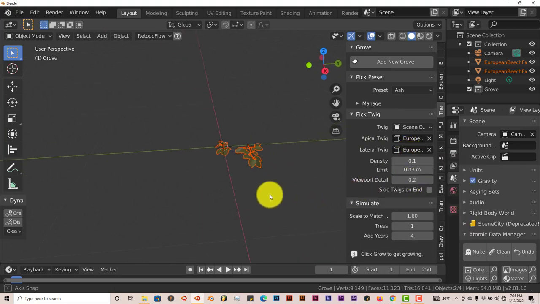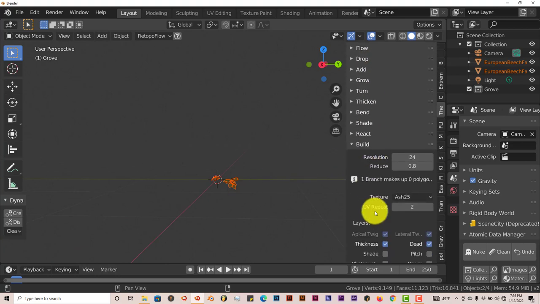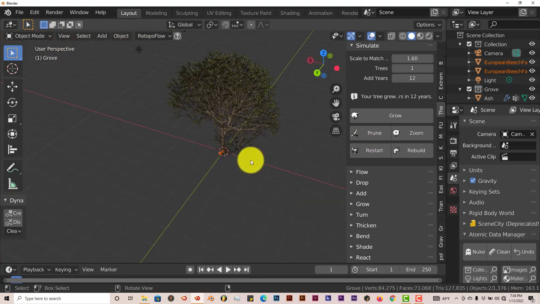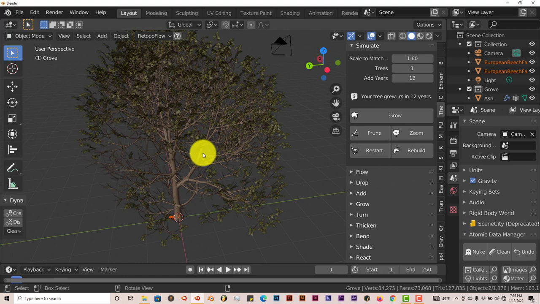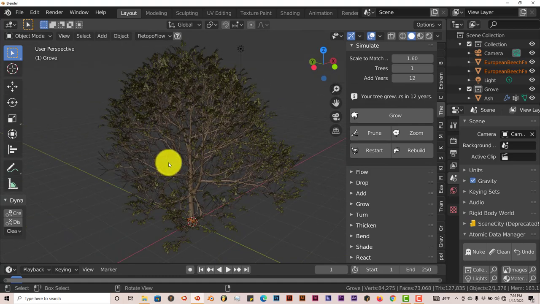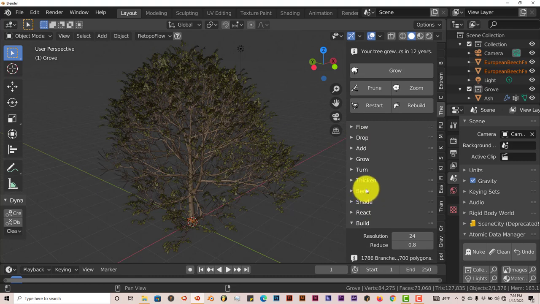Now, with these settings, let's crank up the years to 12. Enter. If we just went with the default parameters here, and like I said before, there are a lot of them, and we just clicked on grow, it'll grow a tree for you, but the only thing is, it's really sparse looking. There's not much to it in terms of the density in the foliage. There are not many leaves on the tree. You don't want to end up going through all these options, trying to figure out which one is going to give you a full tree off the bat. I'm going to show you the settings that you can use to actually get a fully foliaged tree.